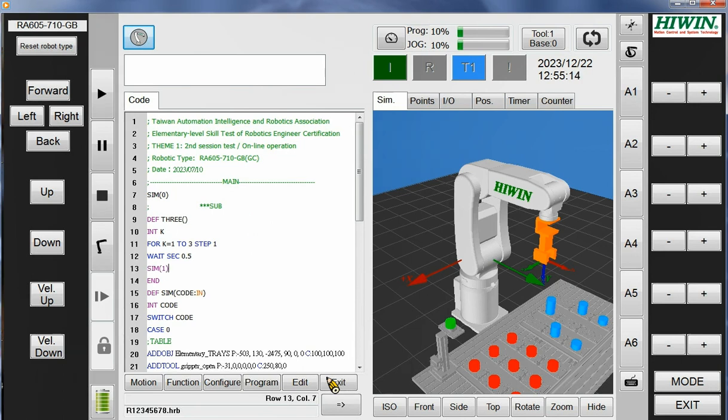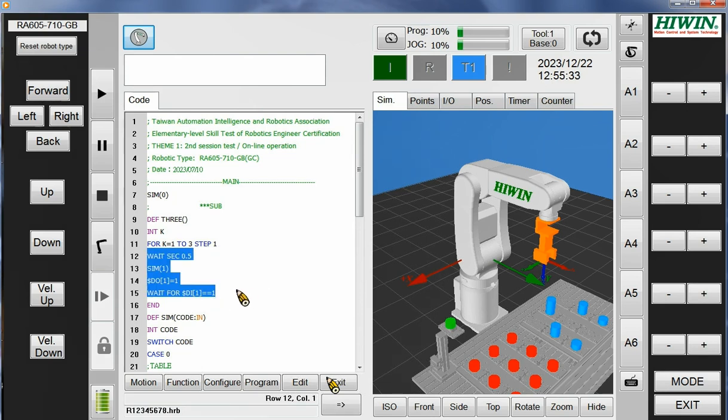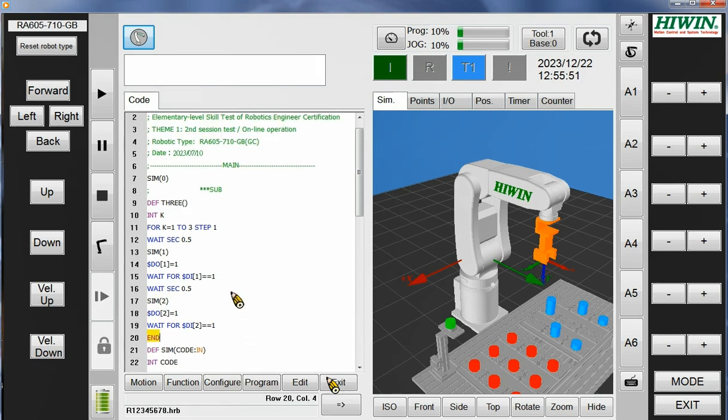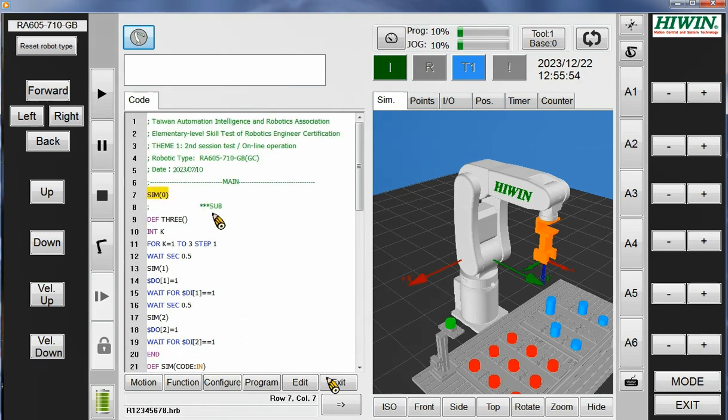and I call the simulation 1 for gripper to close, and then we call out the DO1. Here is not right. It should be pulse for 1 second. I will modify the line later, and wait for the sensors to read the switch. Read the switch DI1, and here for the line as a group, I will change simulation 2 and DO2. Okay, and DI2. So we completed subroutine 3.